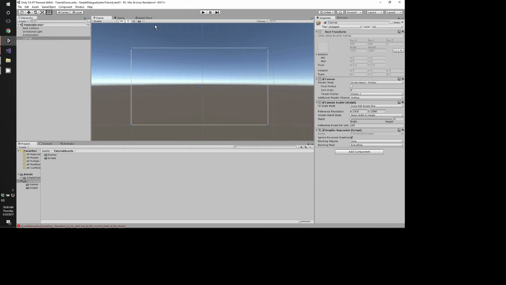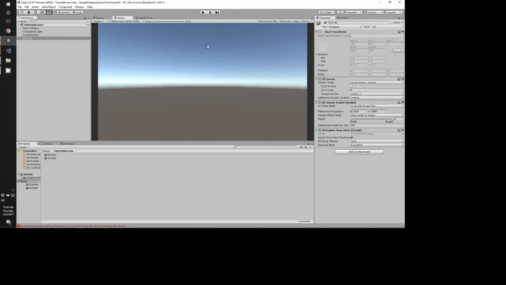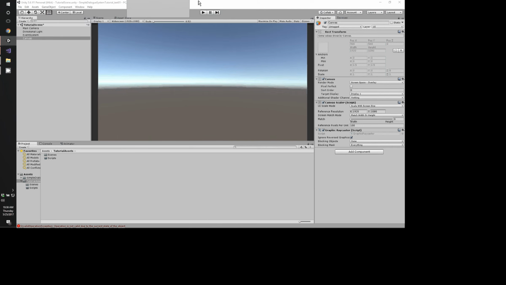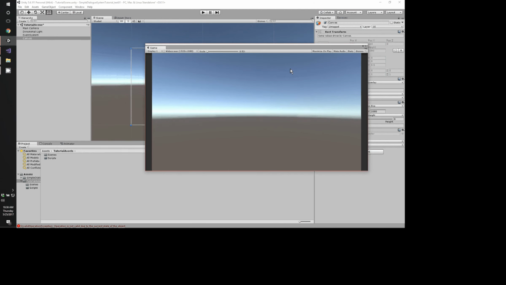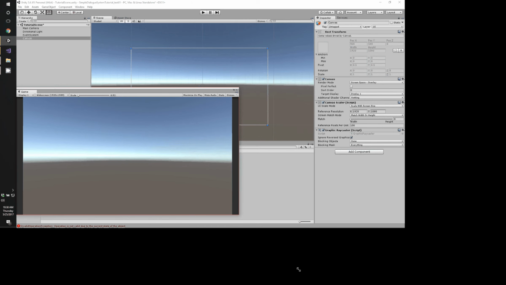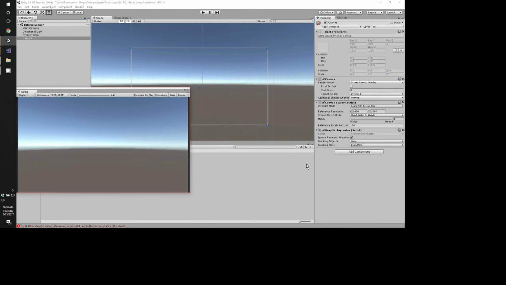If you set up both of those things in your game, you lock this aspect ratio, and then you set this reference resolution to the same as this aspect ratio, then you'll notice no matter what the screen size is, if we pull our game window back out, we can see that changing this doesn't change the canvas size.